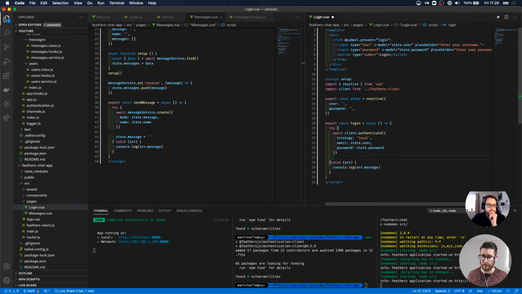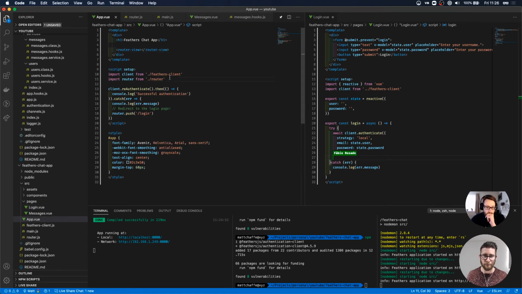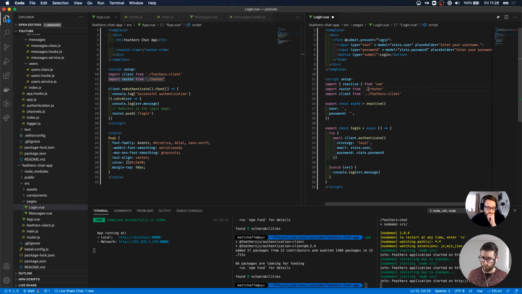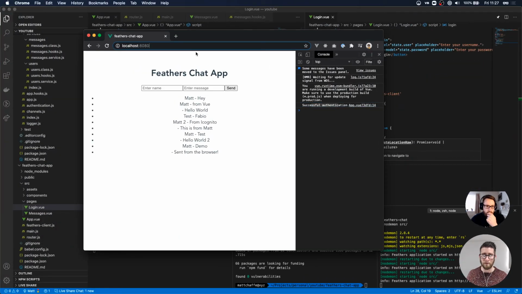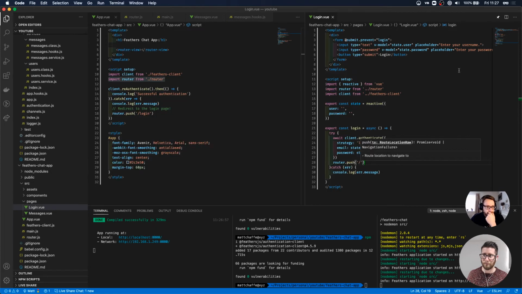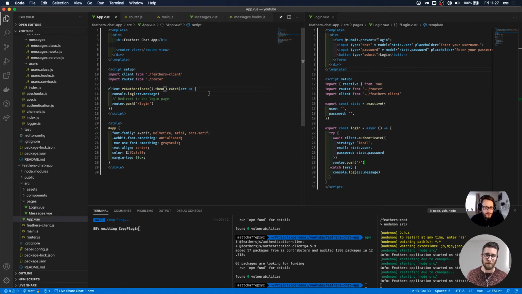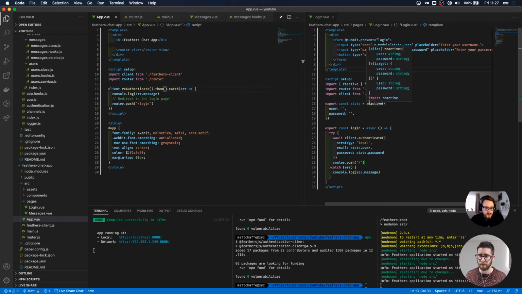So what we should do after here is import the router from up one, and then do a router.push, and take them back to that page. We'll need a navigation, and we should probably create some router guards to prevent people from navigating to pages that they don't have authentication to. It's looking pretty good. Probably do some styling.